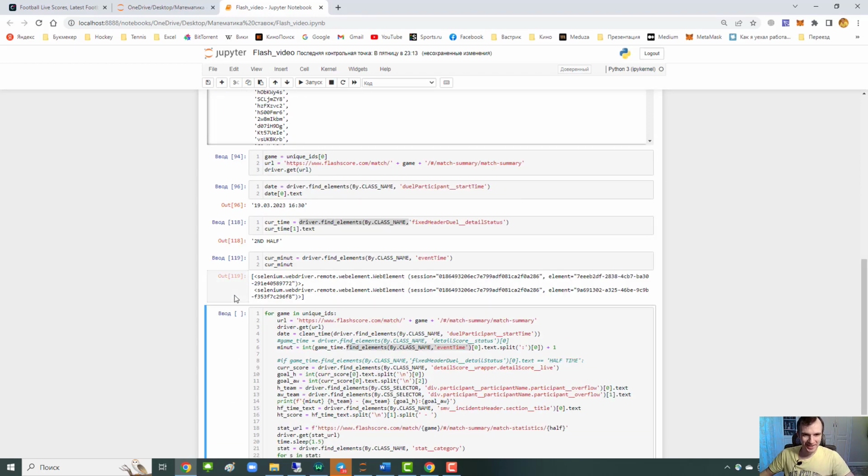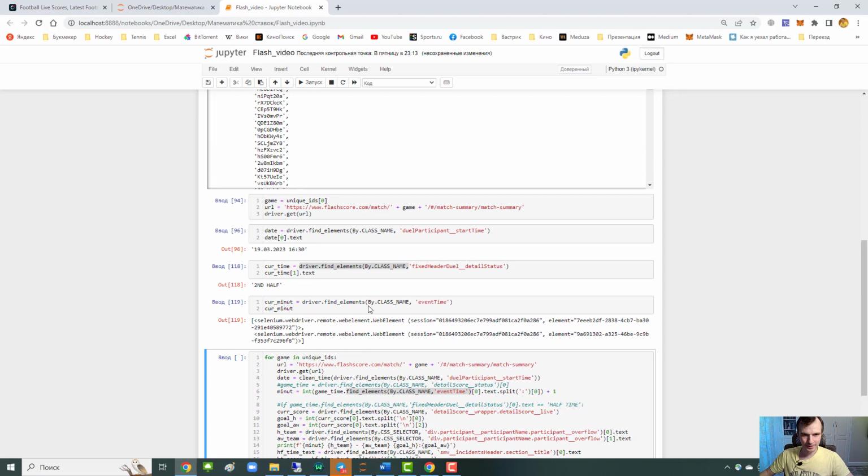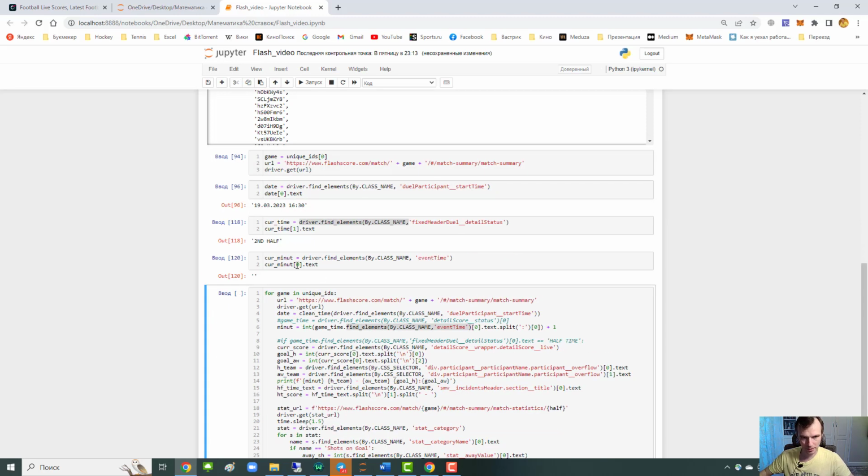As always, we have a list, two elements. We don't know which one is for the minute. Again, extract the text. So the zero element contains nothing. So our first element contains minutes and seconds.